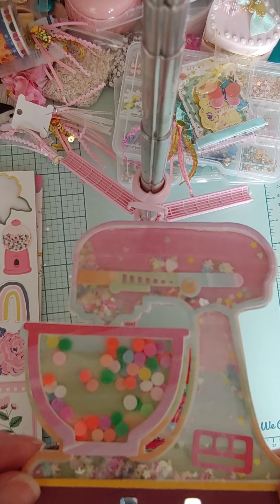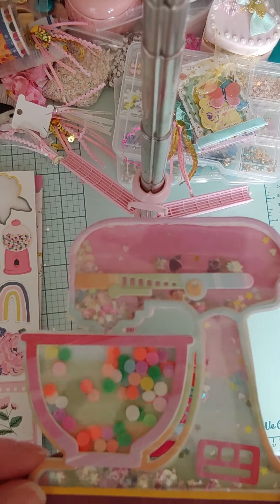Let me show you her cute little Memdex card that she made. It's a cute shaker — one of those mixers. She's got it all layered up on foam, real nice and thick. She's got some really pretty sequin mix inside the mixer, and then she's got cute little polymer clay pieces inside the mixing bowl. Super cute. And she's got her name on the back — Mary Schwartz.